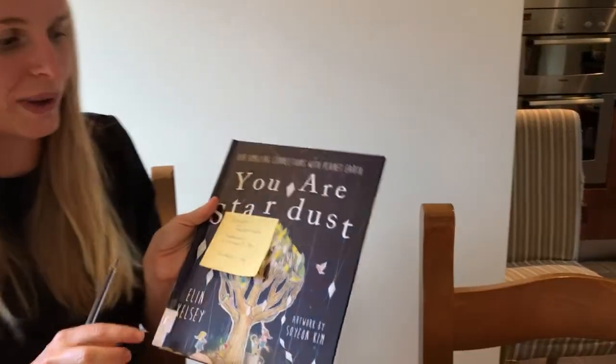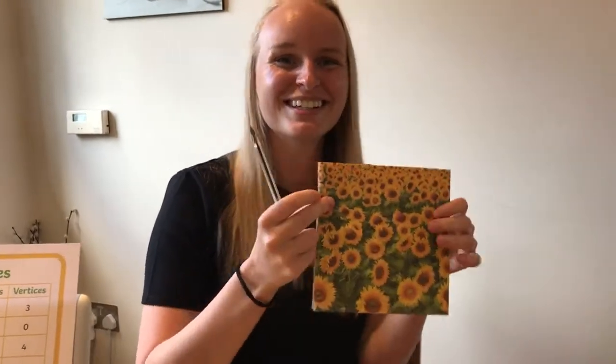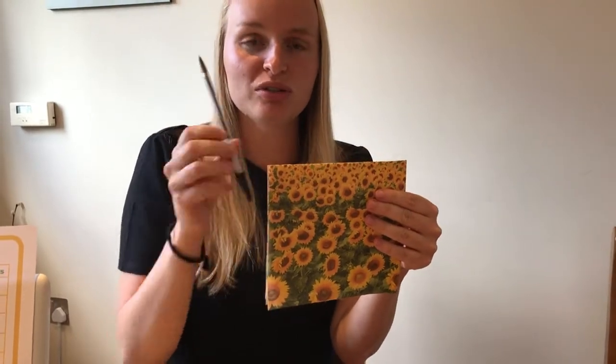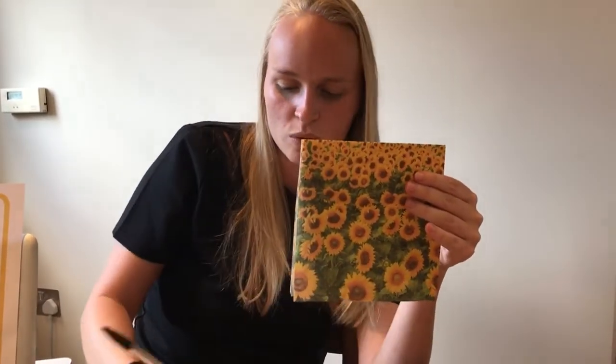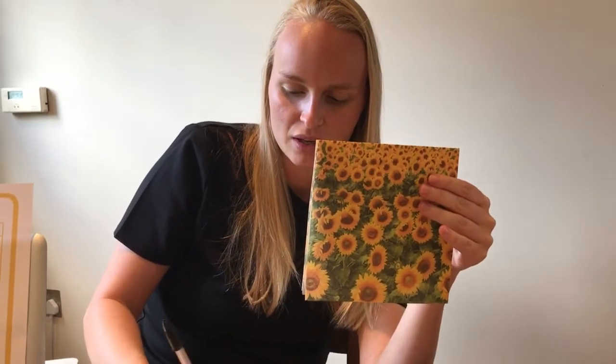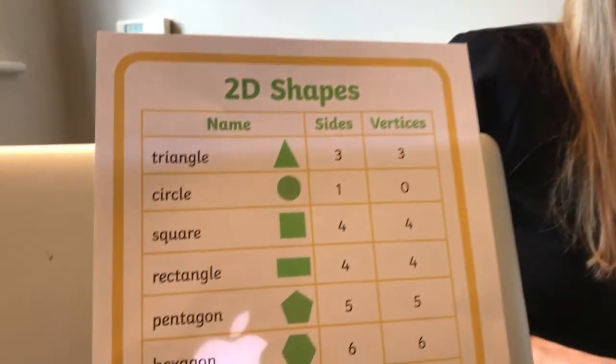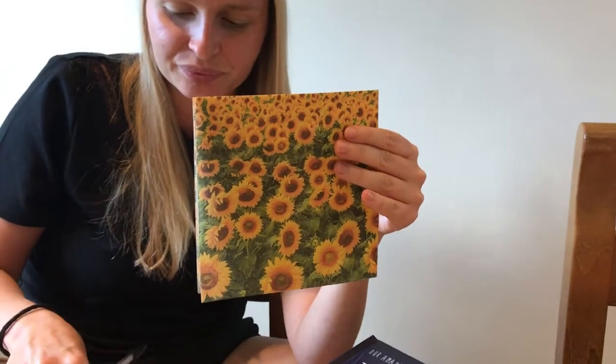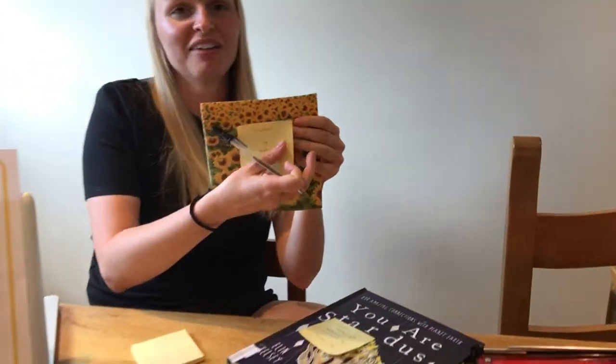Okay, so quickly we'll move on to the square that we found. I found this beautiful napkin, so that is my square. As you can see, all of the sides are the same length, which is what is different about a square and a rectangle. In a rectangle, you have 2 sides that are longer than the other 2 sides. So nice and quickly, I can say that is a square, that is my shape. How many vertices, how many corners? 1, 2, 3, 4. And how many sides? Again, really easy to count. We have 4 sides.